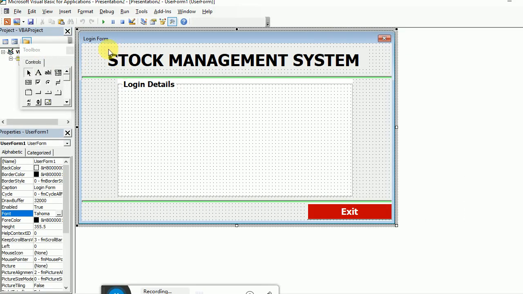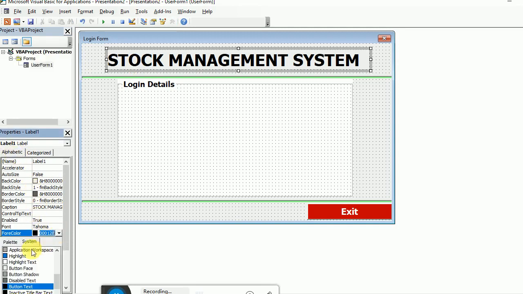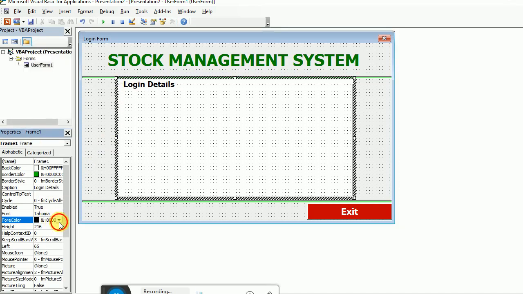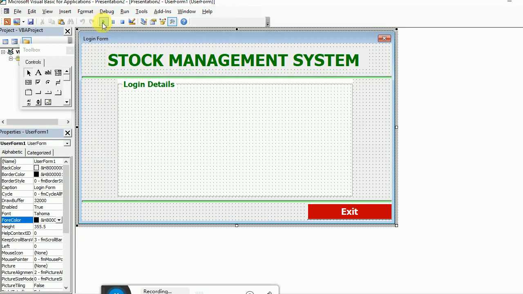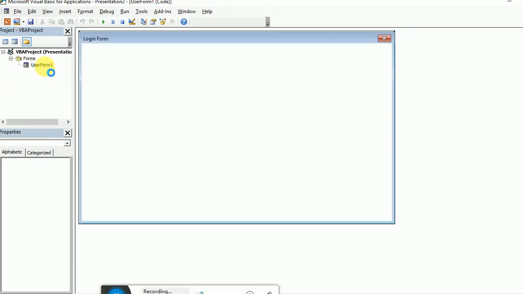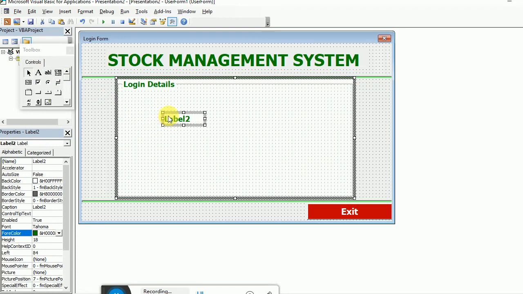So what I'm going to do at the moment is change this panel to something a nice color, light green. Okay, something like that. Then I click also here and change the font color to the same color I've given. That's great. So we check now, we should have something like that. So let's now add the user form and then the username and the password. I click there and I add labels. So this label 1 is going to be username.